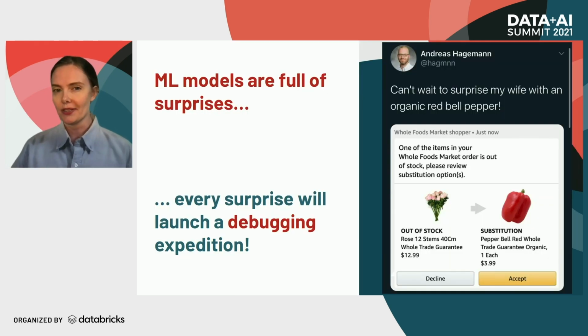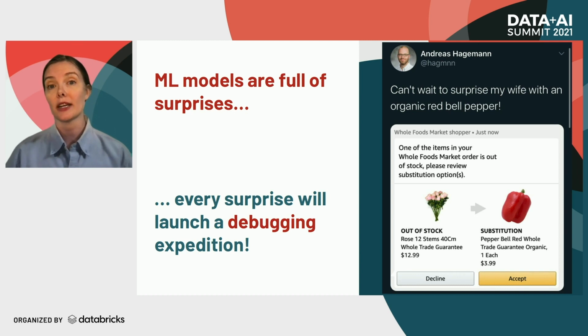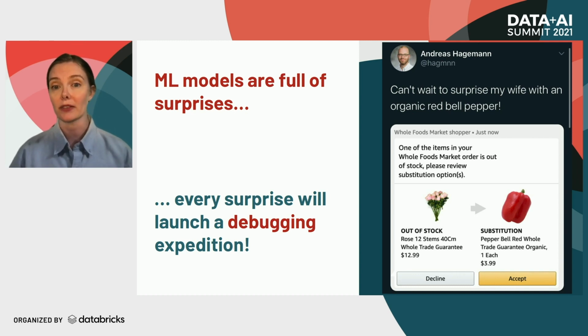So ML applications are delightful when they work and dreadful when they don't work. If you ever supported a machine learning application before, you probably have a story of how it failed and upset your customers. Just like Andreas here, who got recommended a pepper as a substitute for roses by the Whole Foods algorithm. It's a harmless failure, but a frustrating customer experience. What's even worse is just imagine what it takes for the AI practitioner on call to troubleshoot this behavior. Debugging such undesirable model behavior is so frustrating for AI builders. It makes you feel like you're trapped in a Kafka novel.